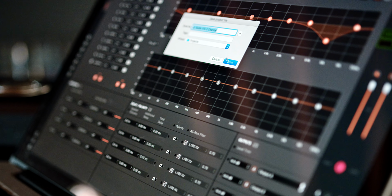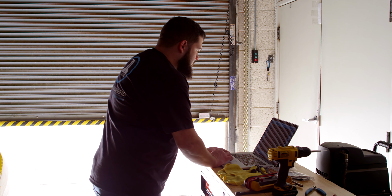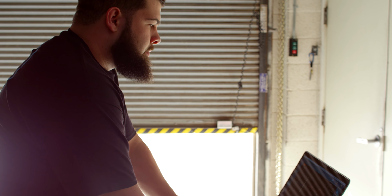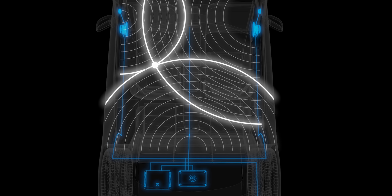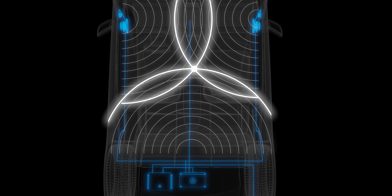One feature that's really great is the ability to do all the setup at the convenience of my desk. I don't have to be connected to the amplifier. I can basically do everything in simulation mode. I could set it up well ahead of time with detailed notes about the system. Then, when the installation's done, I can connect to the amplifier either with a USB cable or wirelessly and simply upload the file that I just created. Then all I have to do is check the settings, confirm the input sensitivity, and move on to the final tune. VXI's technology lets you work smarter, simplifying the setup and making accurate and effective tuning of a car's audio system easier than ever before.